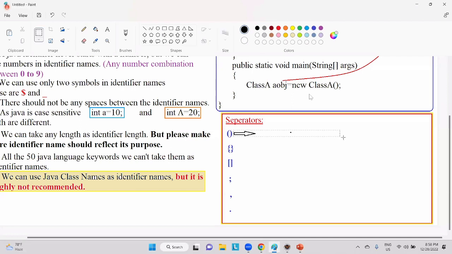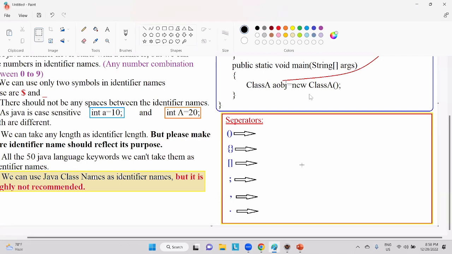Okay, just let me try to get a small arrow mark like this so that it will be easy for you to understand this. Okay, guys, please tell me where we will be using parenthesis. Only for a method? Anywhere else?